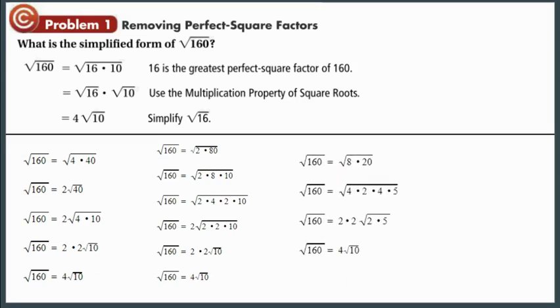One last one. Again, I just took 160 and I multiplied it by 8 and 20 underneath the radical. I then broke up 8 into 4 times 2 because 4 is a perfect square. I broke up 20 into 4 times 5 because 4 is a perfect square. And then the square root of 4 is 2, and this square root of 4 is 2. So that's why they pop out of the radical, and underneath the radical is the value of 10 still.